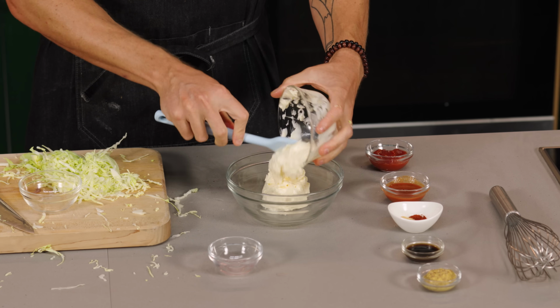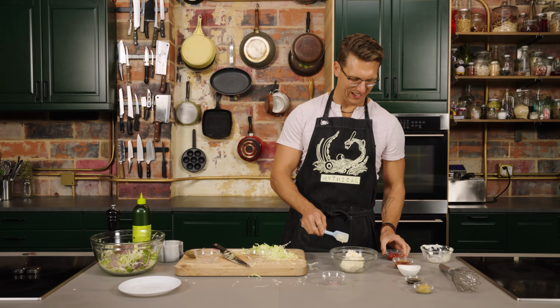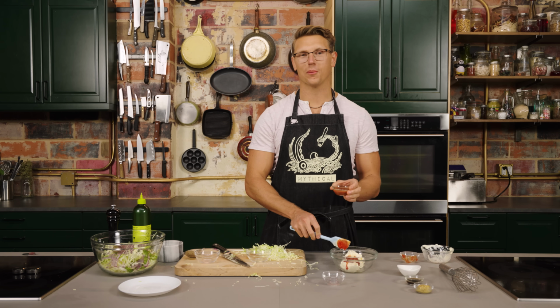Comeback sauce. Slap of mayonnaise. Put mayonnaise from one bowl into another bowl. Could have started the mayonnaise in that bowl, but now someone else gotta wash a bowl. We're gonna put a little bit of ketchup in there just for some sweet. I know exactly what hot sauce this is. This is not the Cristal that we were using earlier.